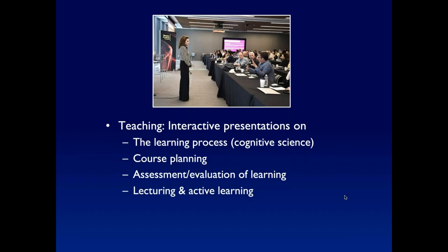We talk about lecturing, but in the context of bringing in activity. So lecturing and active learning, engagement. How do we do that? How do we make sure our students really are learning those things that we want them to learn? And then classroom management and advising. Students sometimes are disruptive in class, or sometimes they have other problems that they bring to us in our offices. And it's useful to think about, what do we do?